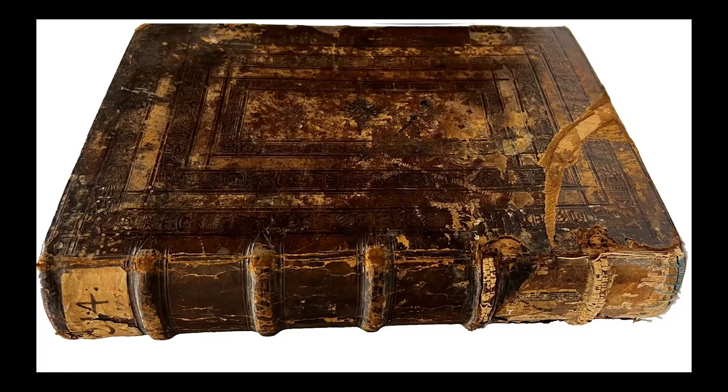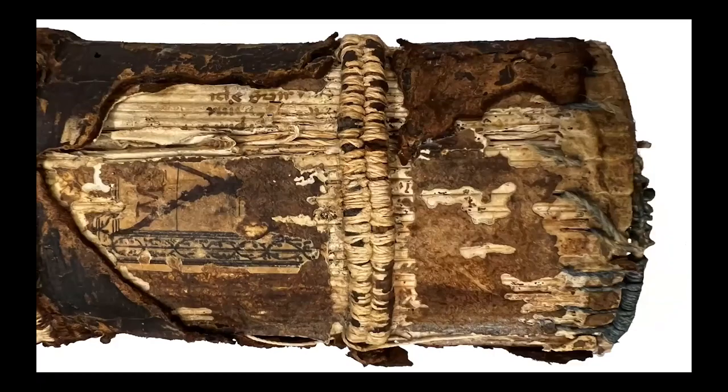And it's got funky damage, worm damage, wormholes through everything. It's got pages that have been ripped out. It's just a fun book. But it also has down here this bit of damage that has exposed the lower spine, and if we take a closer look, got some cool worm tracks. But then we've got an example of some printer's waste. So on paper, some sort of frame, maybe a label or something like that. Looks like maybe they weren't too happy with it. Big black X through it. So that's one layer of the spine lining. And then we've got just a hint of manuscript underneath that. So another example of how you might find more than one thing in the books here.